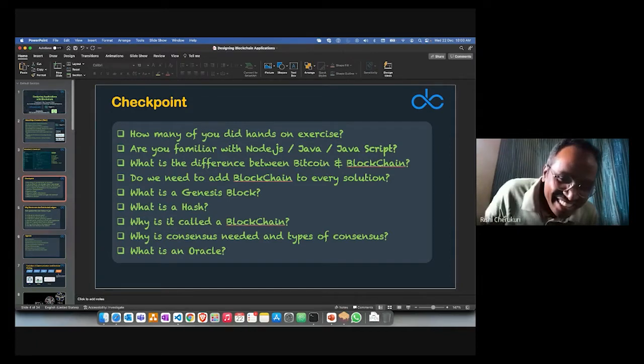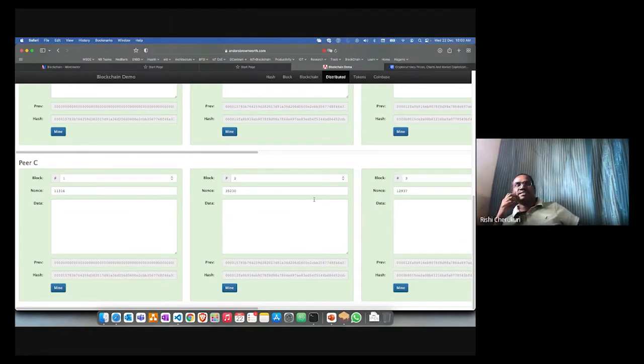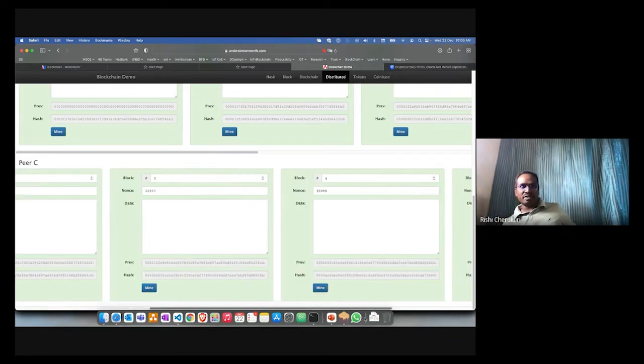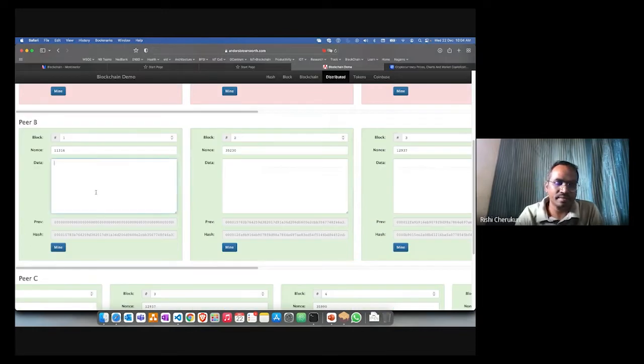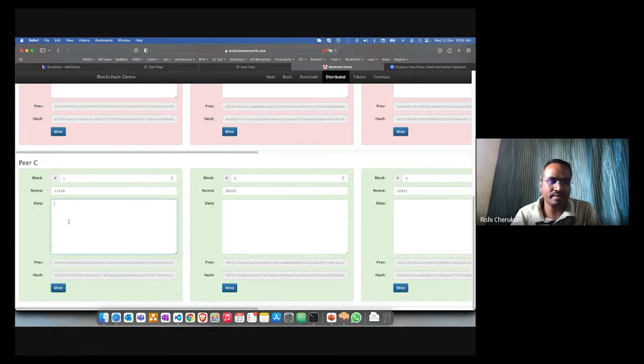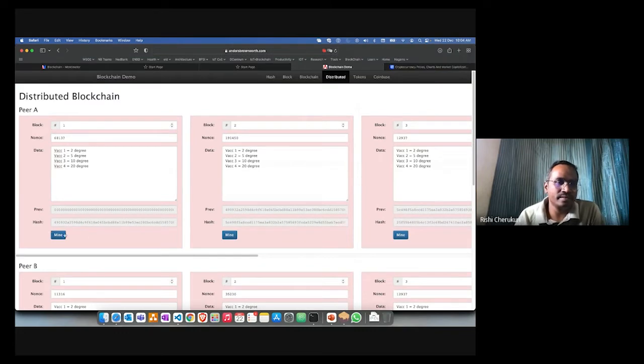Okay, fine. So what is consensus is, so you have these blocks, right? So let's say something changes. So once it changes, once these blockchain changes, right? So this blockchain, now let's say all of them have same values here. Let's say I have vaccine 1 to 4. Right. So all of these are getting mined.